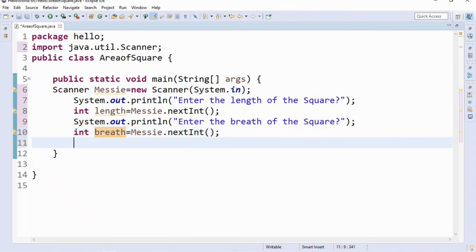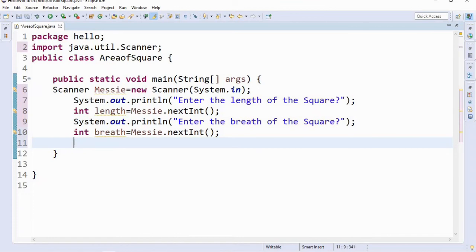Now I'm going to take area and say area equals length times breadth. So whatever value this end user enters here, multiplied by this one here, will be calculated.